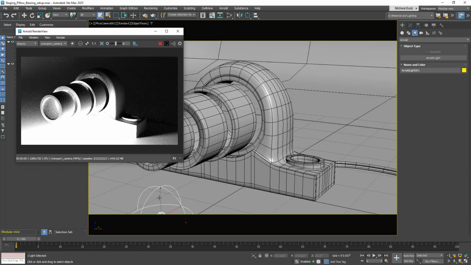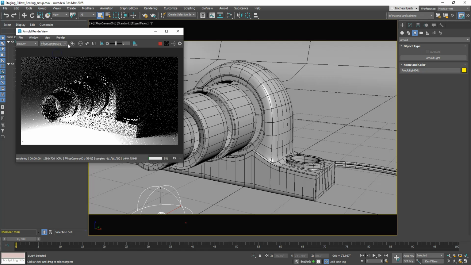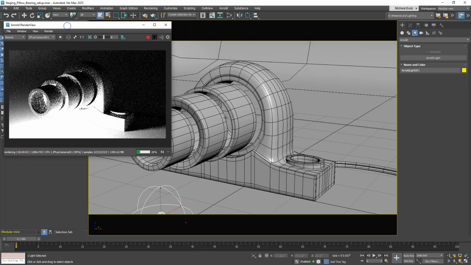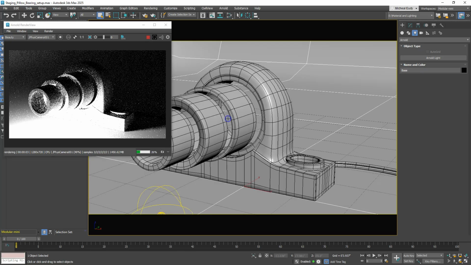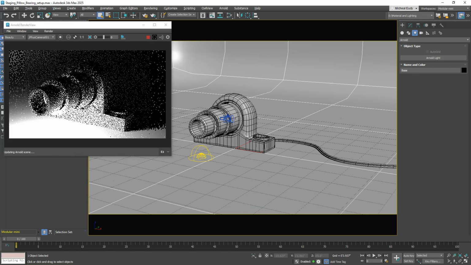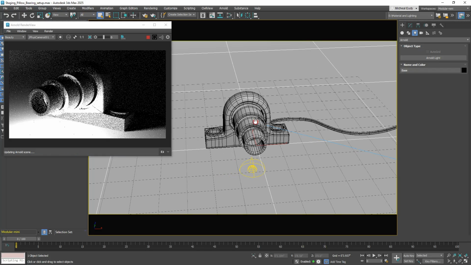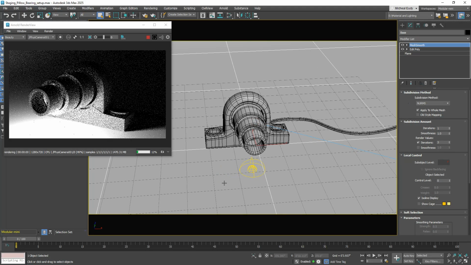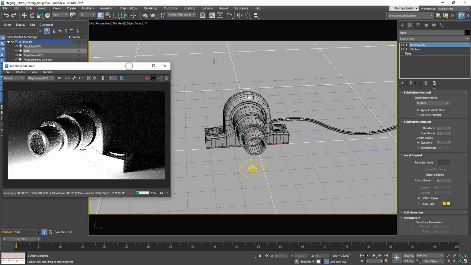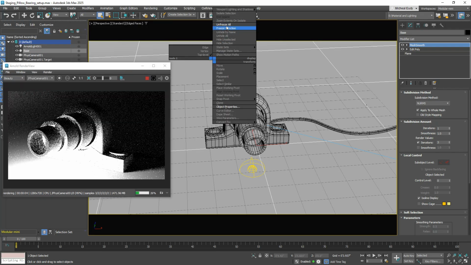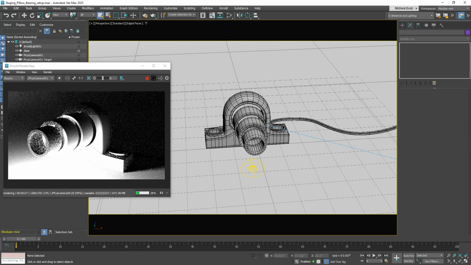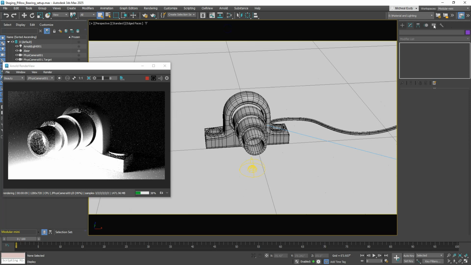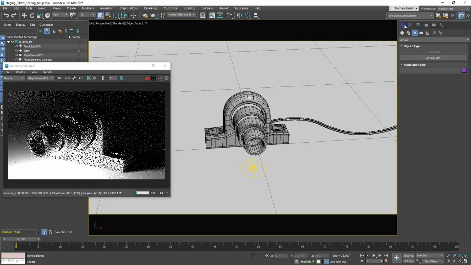All right, so we have this light, and let's go ahead and we're going to sync this to our camera. And now I can go ahead and switch from my camera view, and it's still going to update over here. So we want to take this light, and we're going to tell it what kind of light we want. Now what I'm going to do is go ahead and just kind of freeze my ground, turn the grid off, and I can hide the camera.